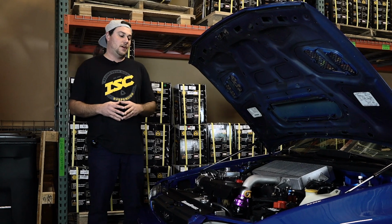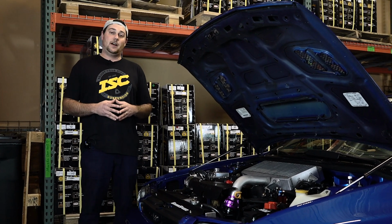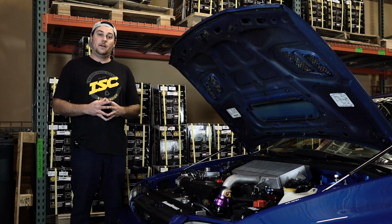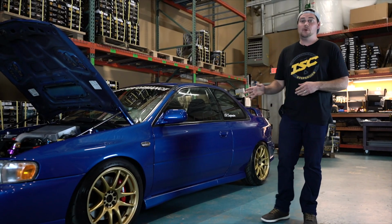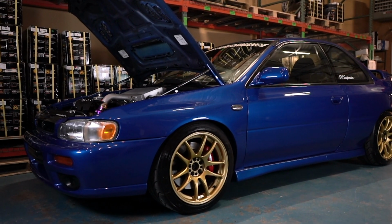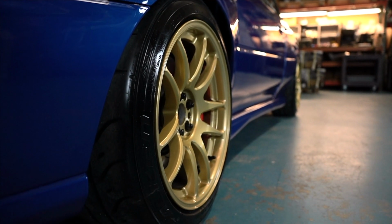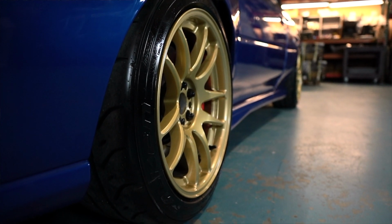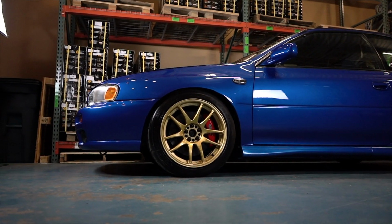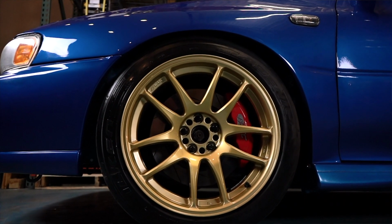For cooling, we're running the Mishimoto aluminum radiator with their high flow fans. And for the PCV system, we're running the Cobb air oil separator. We also did a wide body on the car to give it a more aggressive look and help us with a more aggressive wheel fitment as well. It's sitting on 17x9 Work Emotions. They were previously white and we just had them refinished in gold. That is the OEM STI like BBS paint code for these wheels, so we wanted to match that.